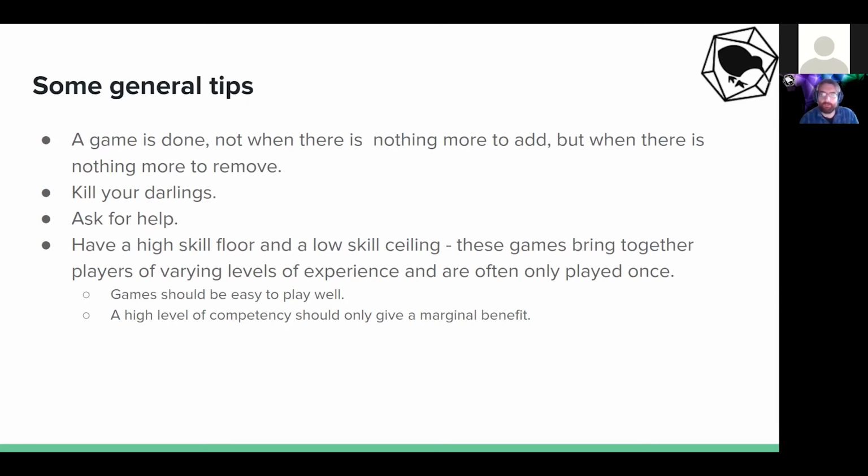And another general piece of advice, applies to everything, but also this: kill your darlings, slaughter your sacred cows. Say you've had this idea for a game, and the whole thing centers around having a giant Jenga tower in the middle, and you think it's going to be really cool and really exciting, but you've written the game, and it turns out the giant Jenga tower is a distraction, and actually the game would work better without it. Kill it, get rid of it. I know it was the reason why you came up with the game in the first place, but it needs to go. You can't get too attached to anything.